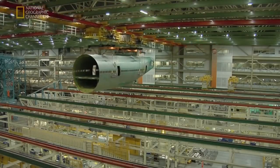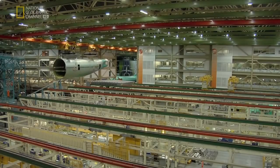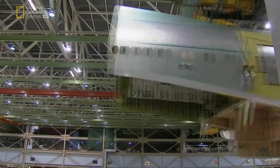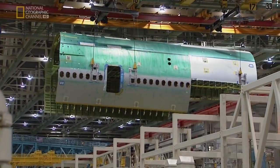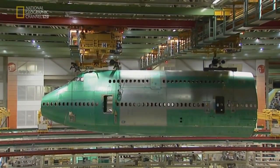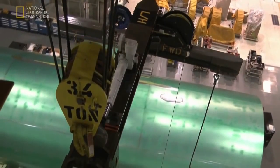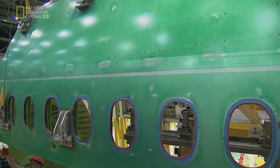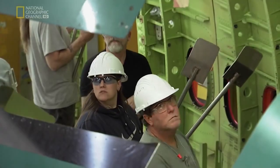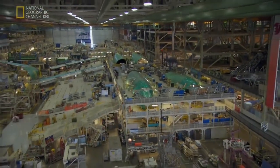Once assembled, it's so unwieldy, only a mammoth 34-ton crane can lift it. A total of 26 cranes on 50 kilometers of ceiling tracks fly the sections around the massive complex. We're going to tell all the airline pilots that, hey, we flew them first for you. We can just pick it up and fly it wherever it's got to go, set it back down, and people get to go to work on it. There are a couple people that have a fear of heights that are in this job, but it's best if you don't.